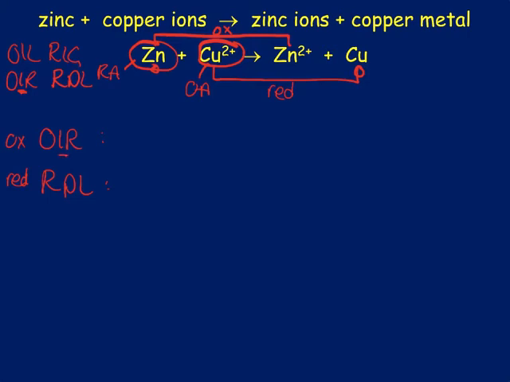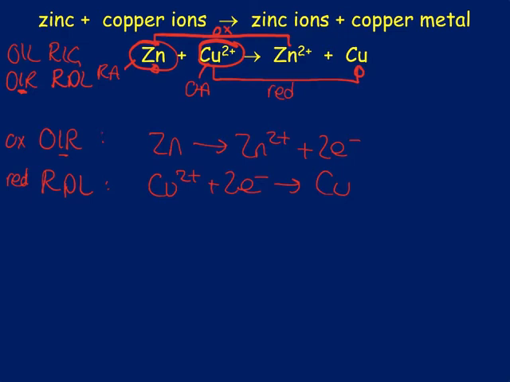To write the oxidation line, I need to put my electrons on the right hand side. To calculate the electrons, I find the difference between 0 and 2. So it's Zn2+, and the difference between 0 and 2 is 2, so there are 2 electrons here. And for copper, it's a decrease in oxidation number. My electrons go on the left hand side, so Cu2+ + 2e- becomes Cu.